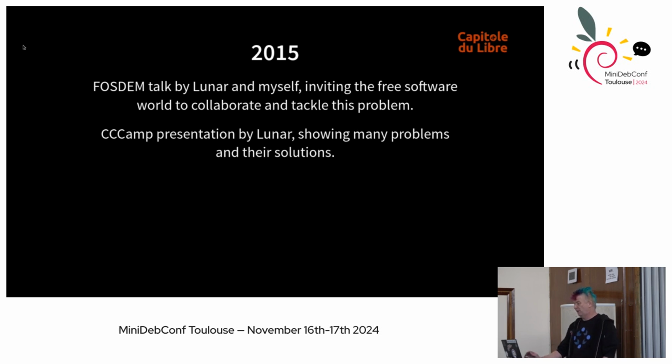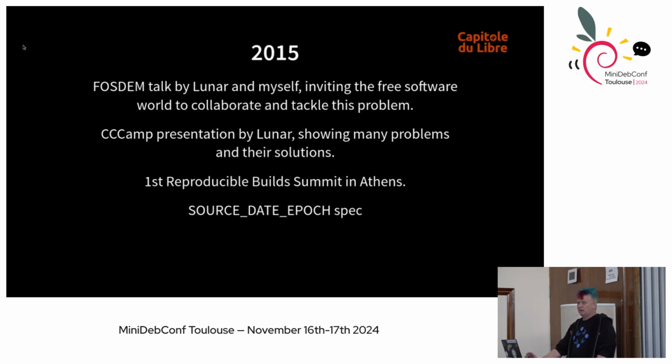And at CCC Camp, Luna gave a presentation, which I think is still one of the best, showing different classes of problems. Like he showed 40 issues or something. And we had the first summit in Athens, where we met with 25 people, I think, from 15 projects, and discussed reproducible builds for the first time as a dedicated topic of a conference. And the SOURCE_DATE_EPOCH specification we wrote back then. And Luna wrote debbindiff. Who of you remembers debbindiff? Some people. It's diffoscope now, and diffoscope has now over 80 contributors.